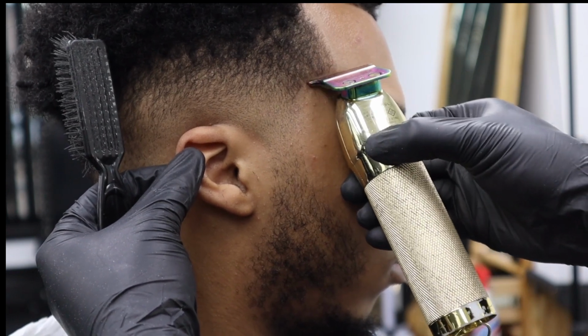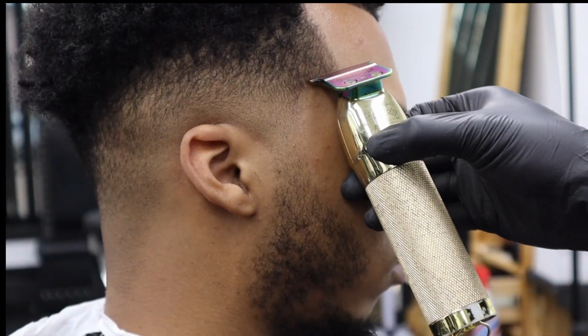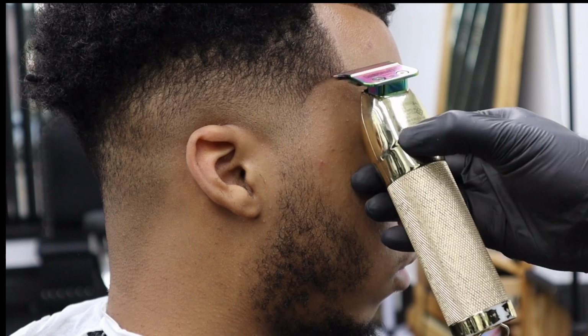But right there, y'all see what I did with the C cup. I start at the bottom of the C cup, and then I make a little tiny line at the top of the C cup, and they meet each other in the middle. You know what I'm saying? I'm ready to do the same thing to the other side. Just stay tuned. Just watch and learn, man.